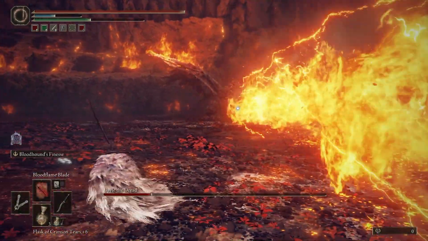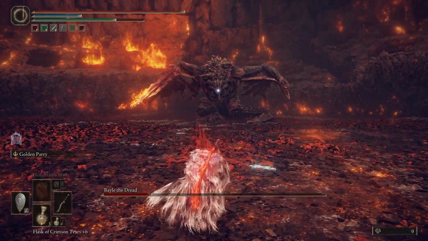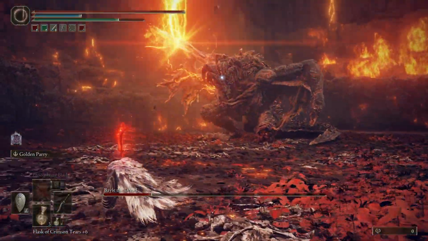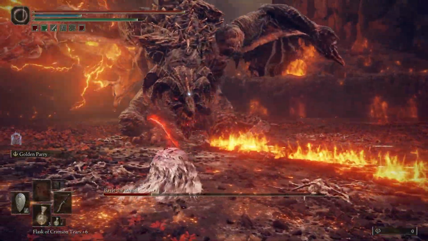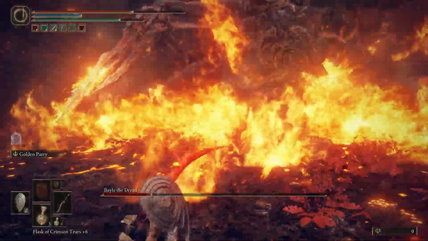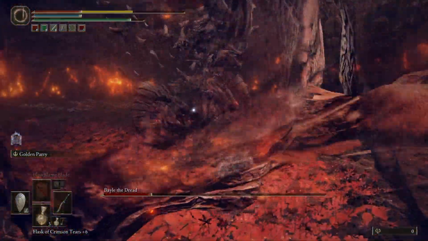Run. Bloodflame. Juicy juice. Okay, let's go. Come on. Bayle, we end this. We end this, Bayle. No more. Ow. No. I can't get to his left side. He's guarding. He's puppy guarding. Ow.